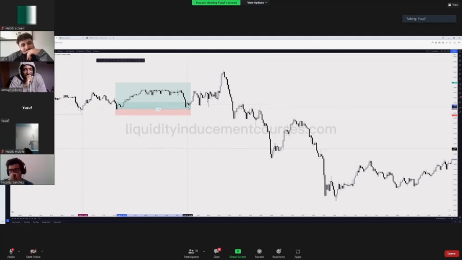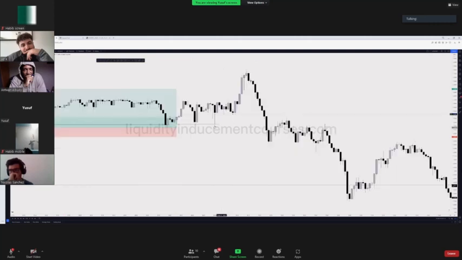Then, I'm very patient. I waited patiently till price came here, and this induced it. Can you see that wick? Yeah, it was so small. So you have that high, this low, this high. You can see nothing was higher than this. Boom. Fake BOS inducement. When this was rejecting here, smash it with the buy.